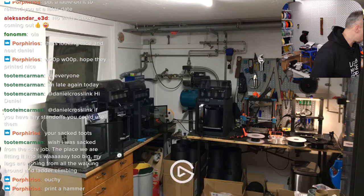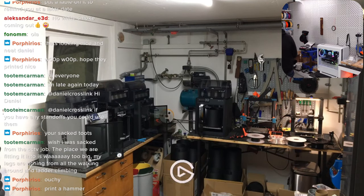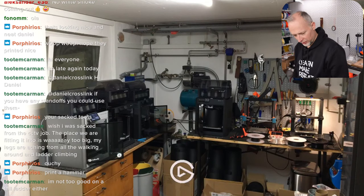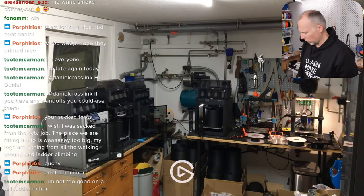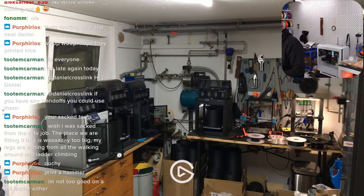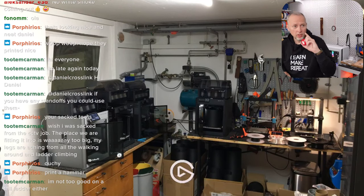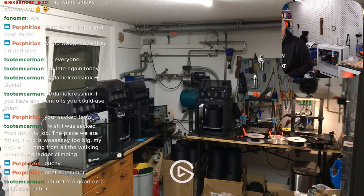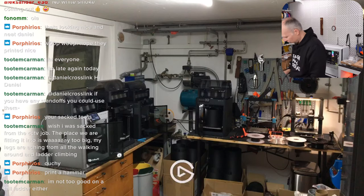So there is a huge batch production running. Non-stop printing for 2 weeks, if I'm not wrong, 24/7, on all of these printers. I got two more printers in last week. I got an additional P1S. I've also got the AMS for my older P1P, so now all of the Bambus have an AMS unit, which wasn't the case before.